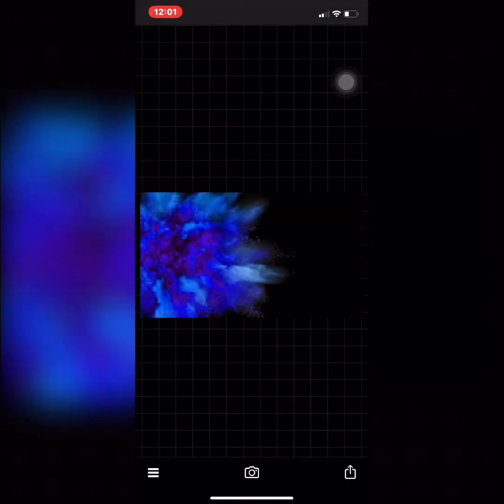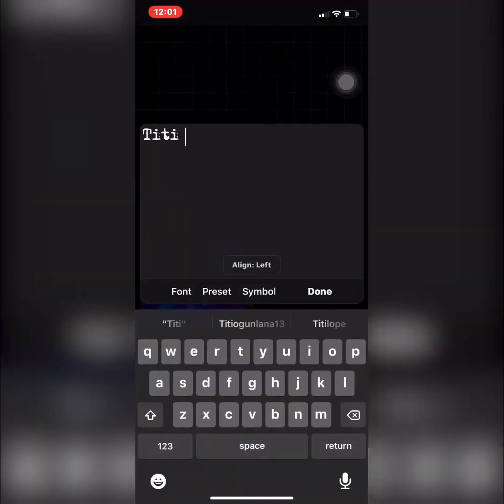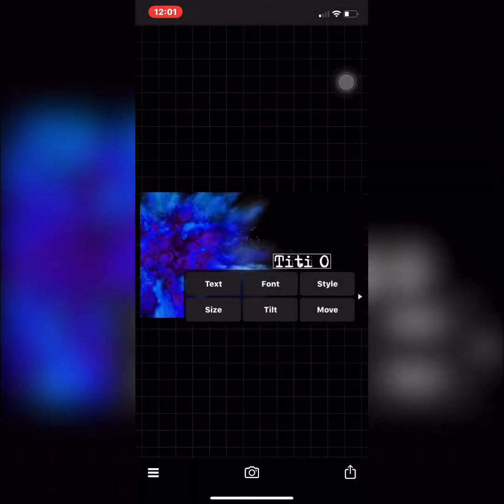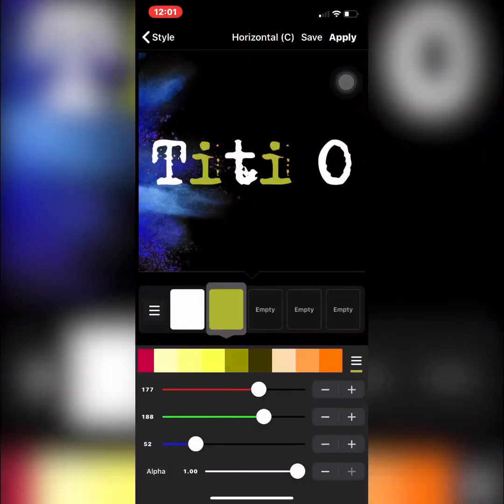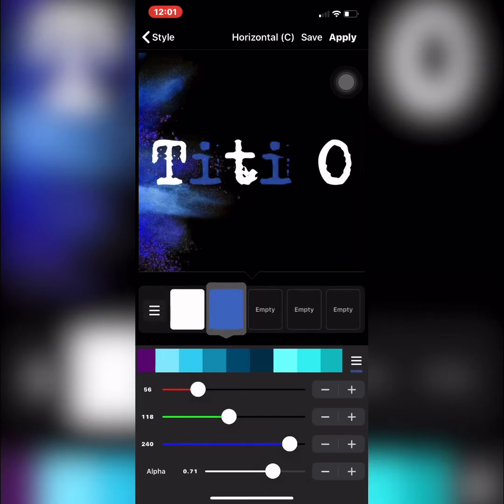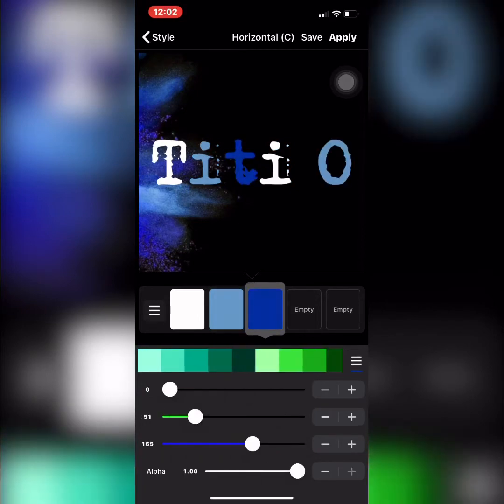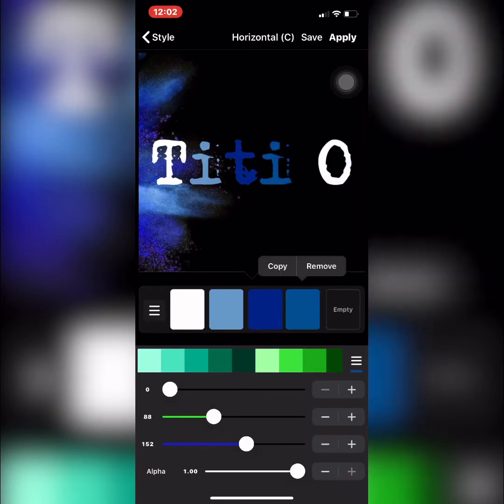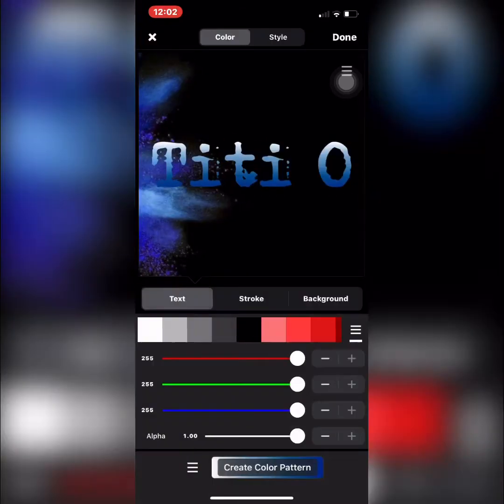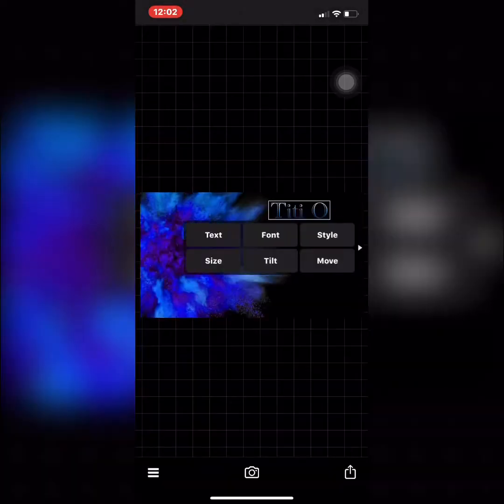I click photo albums, and then I pick the picture. So then I click on a random part of the picture, and I click add text, and I type in whatever I want. And you can do a style to the font color and to the words and all that, and I wanted a gradient type of thing, so I started off with a white, and then I went to a royal blue, and I did that through those steps, and I kept changing the font, as you'll see here, until I found the right one.